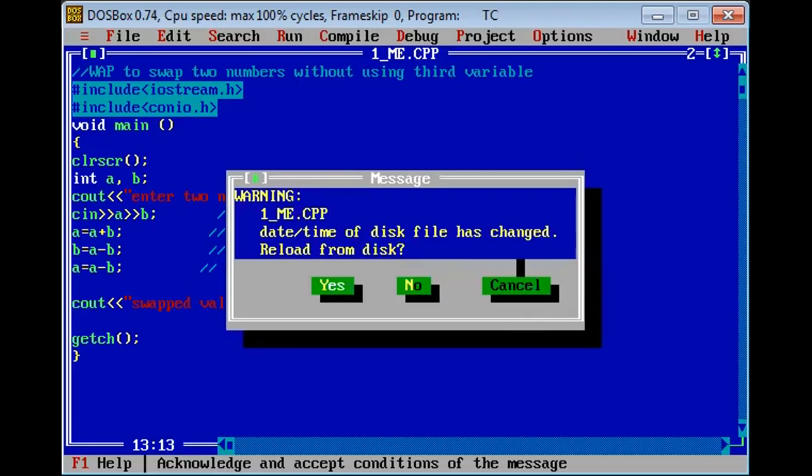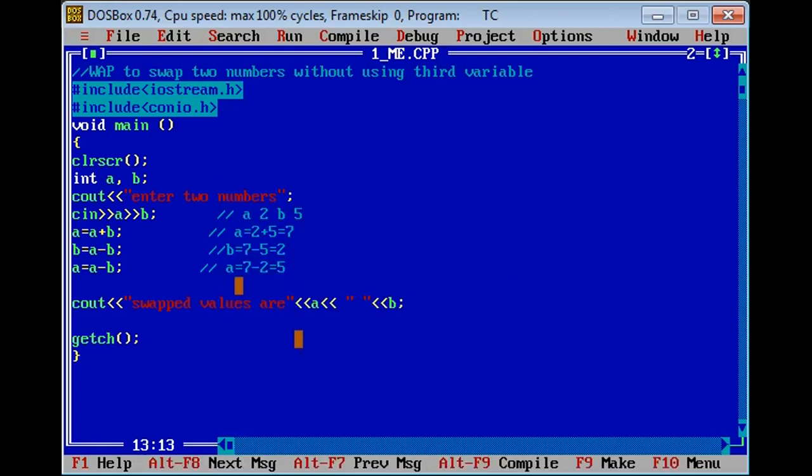Now moving to the next program, that is to calculate the area and circumference of a circle. We must know the formula of area and the formula of circumference of a circle.